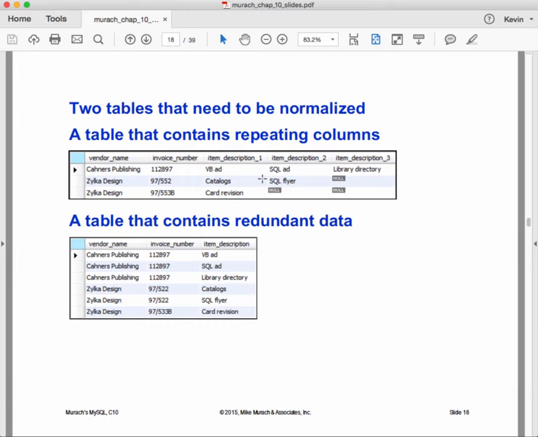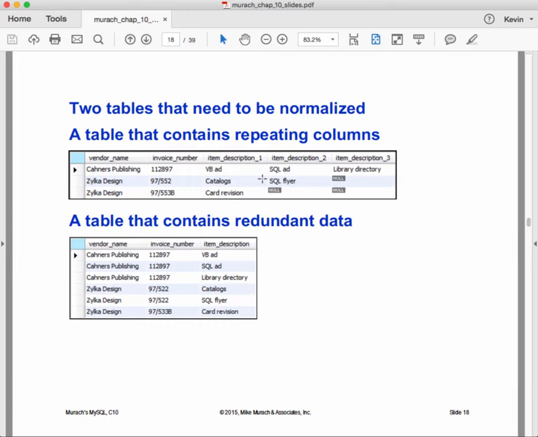If this were a table, we of course would not save the vendor name, we would save the vendor ID, and we would have a relationship to a vendor table that would have a vendor ID and the vendor name. By recording the vendor name on each row of an invoices table, we have the problem that it is expressed redundantly. And that's just not how we do it with relational databases.